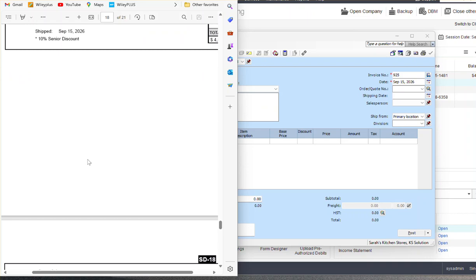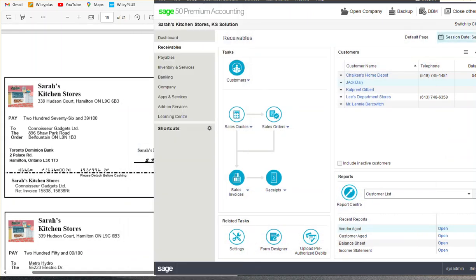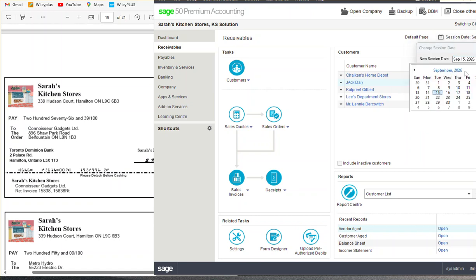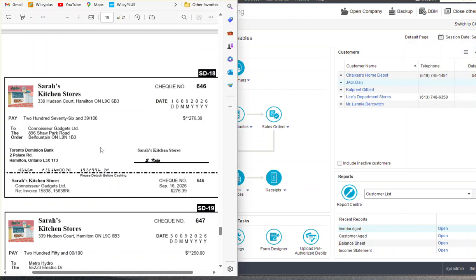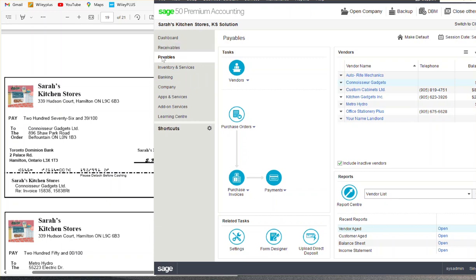Now we're going to go forward, and we're going to advance our date to the 16th. So now what we are doing here is we're making a payment to one of the vendors that we purchased something from previously. So we're going to go to the payables.